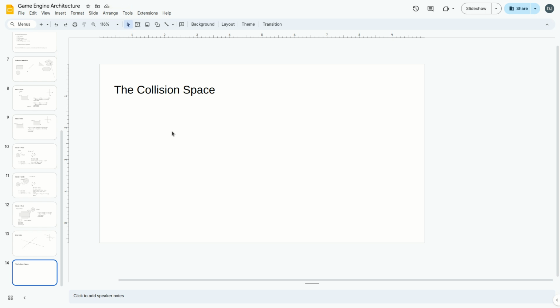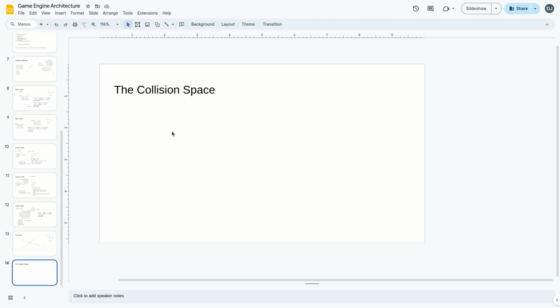Now, in physics terminology, we would refer to them all as bodies, like a free body that can move around in space. In fact, if you've ever had a physics class, you likely remember one of your instructors saying, let's start by drawing a free body diagram. And that's how they would start solving mechanics and dynamics problems. In our world, we are going to be creating the physics space.